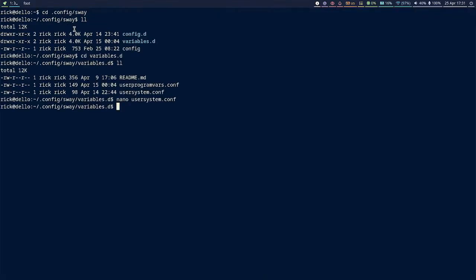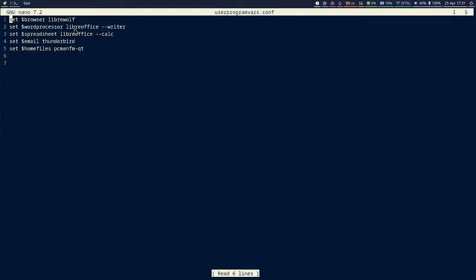Okay, now the user program bars, those are the ones I set my programs in. Here's where I set my browser LibreWolf, word processor LibreOffice Writer, spreadsheet LibreOffice Calc, email Thunderbird, and home files PCManFM dash Qt.